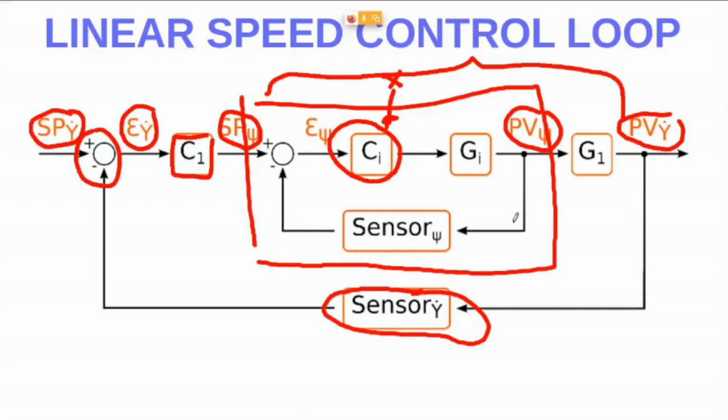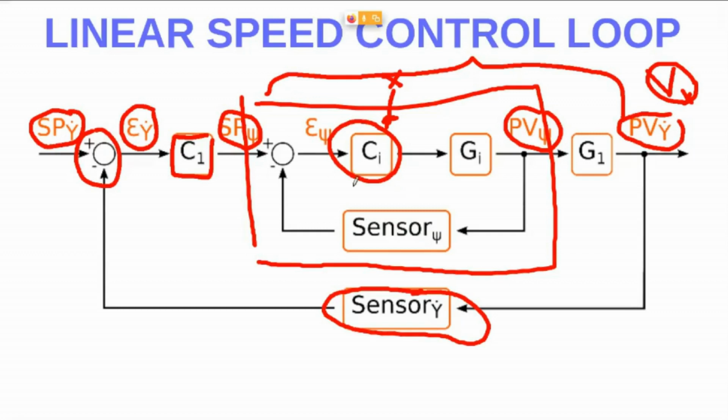That's our angle loop. So let's suppose that this V is Vx. This set point for the angle will be the pitch angle. So this will be the reference for the pitch, and this will be the real value of the pitch. And the change of this angle will make the aircraft go forward. That's the idea. If this angle is the roll angle, for example, then this speed will be the y speed. Okay, so side by side.